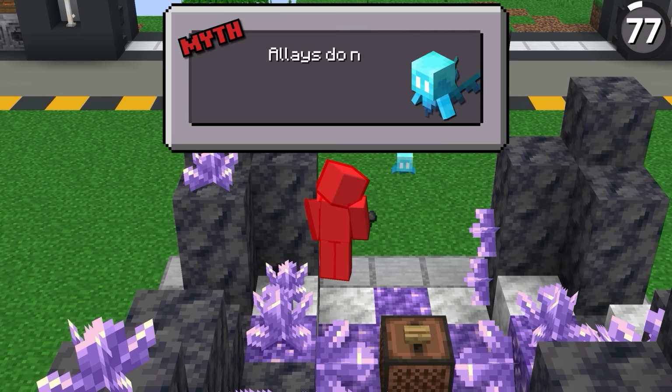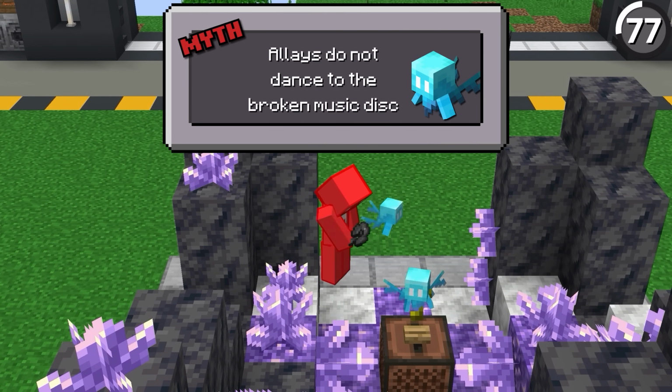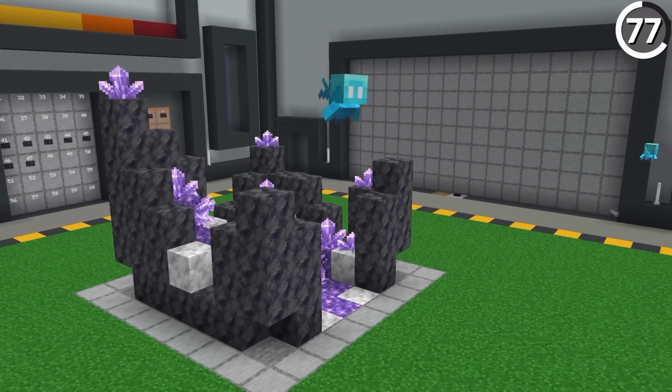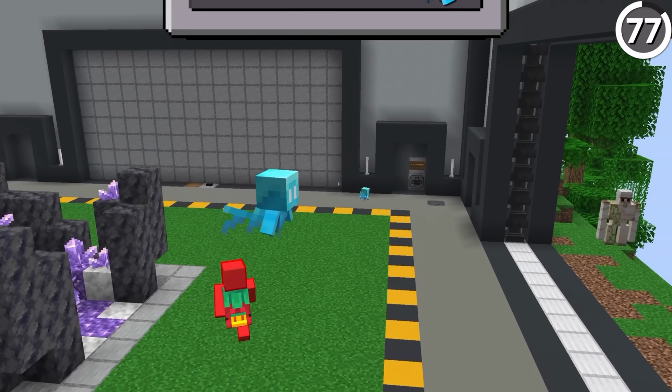This one says that Allays do not dance to the broken music disc like they do to other ones. Let's find out. Oh, sure enough, not only are they dancing to it, but they seem to love it. They love it a lot more than I do, I'll tell you that much.